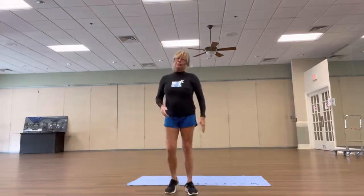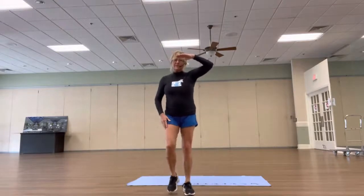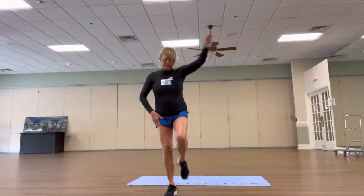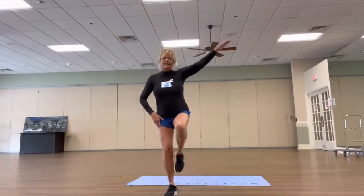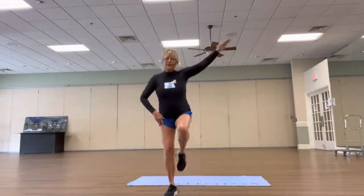We're going to go to a repeat right knee with a salute. Right knee salute, go. Eight. Four. One more set, guys. Eight. Six, and we're going to march. Four, three, and march right, right.